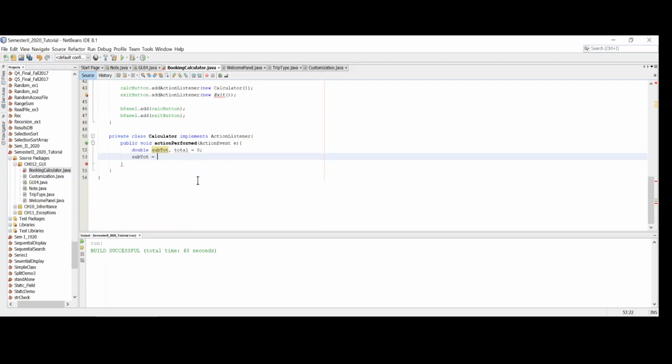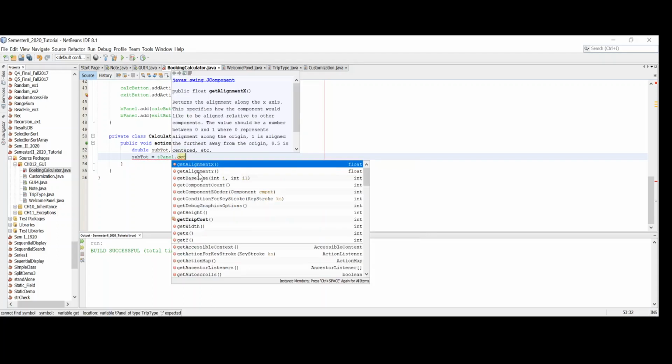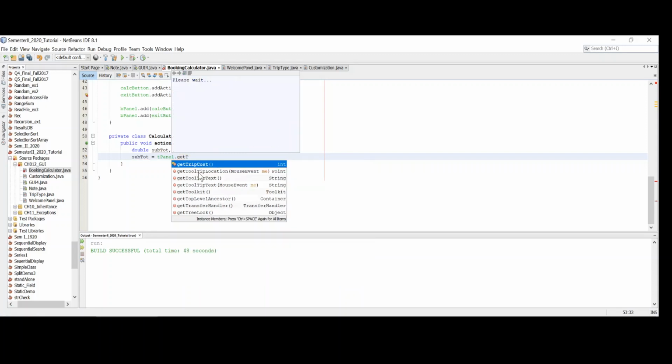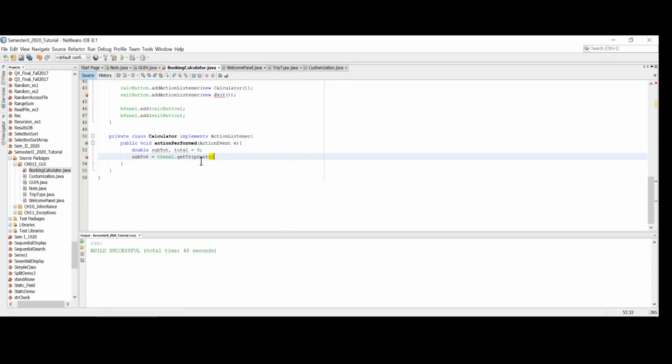T panel dot get trip cost. Okay, this is the method. So we get the cost from the trip, then plus.